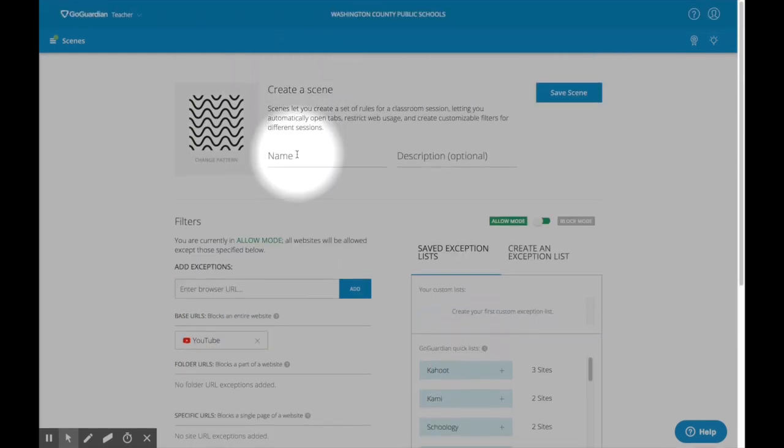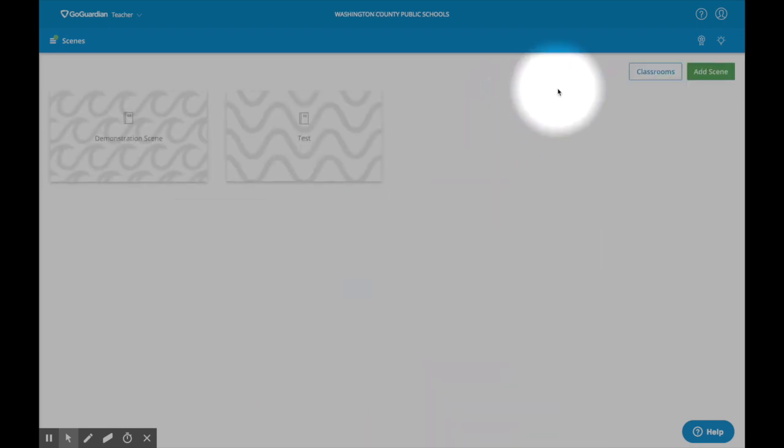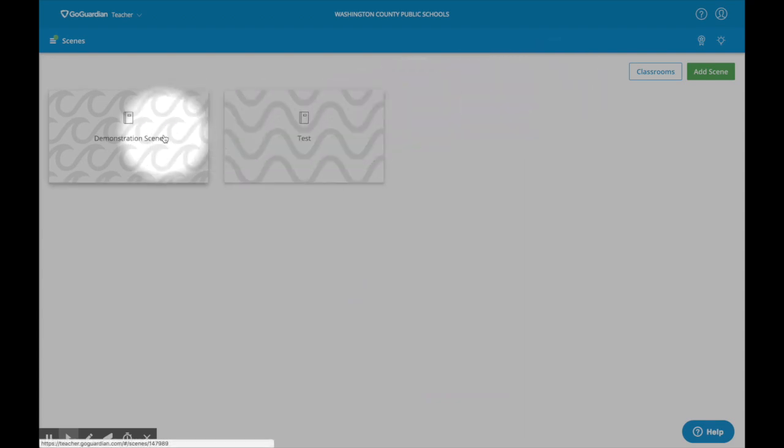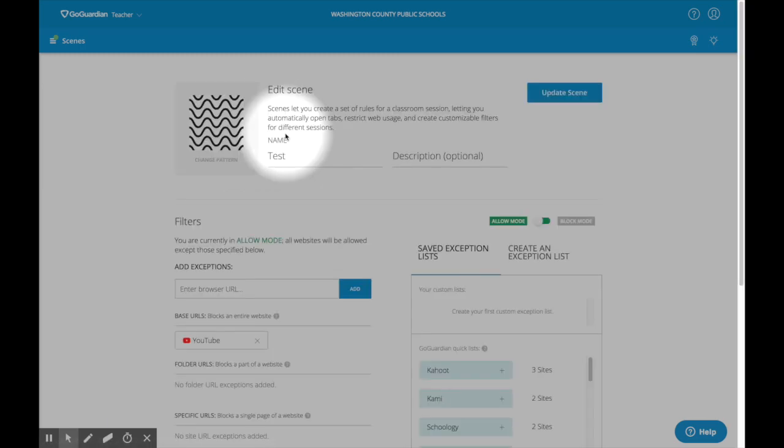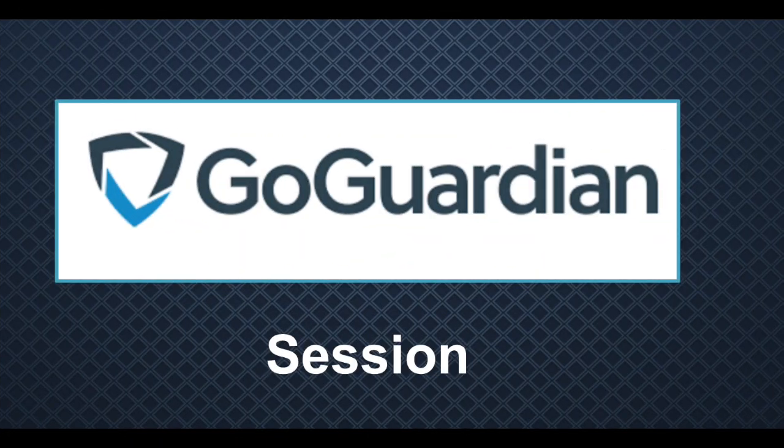You may name your session so that it has a name. Keep in mind that you cannot erase scenes at this point. But if you are able to edit the scene, you can continue to have it on there. You can choose to have a scene that actually runs at a certain time, and you can update the scene at any time that you want to.